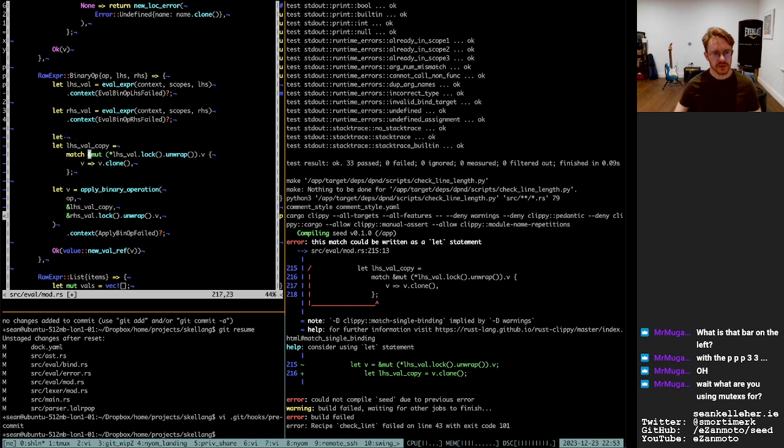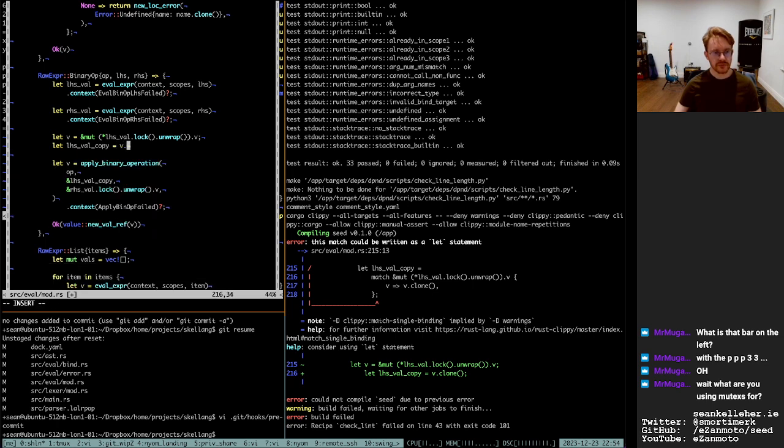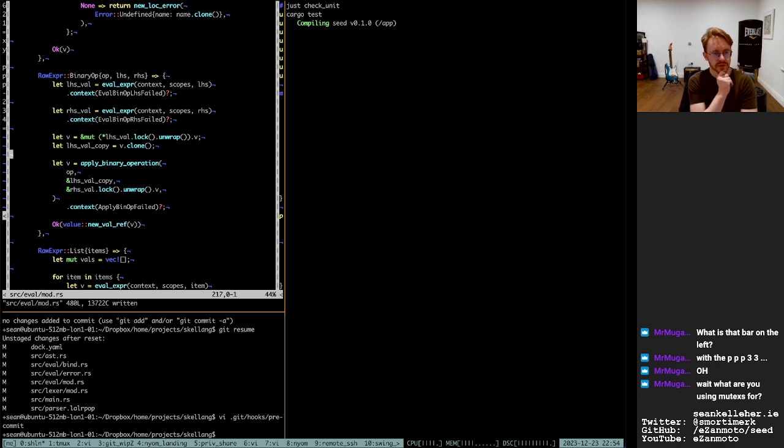So if I do it like this, and do the v clone, I guess Rust will be smart enough to end the scope of this here. Again, that's one of the tricky bits of not using Rust day to day.